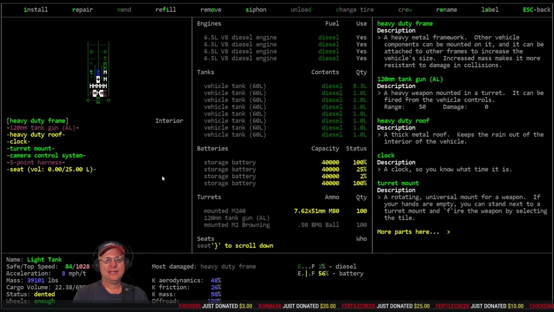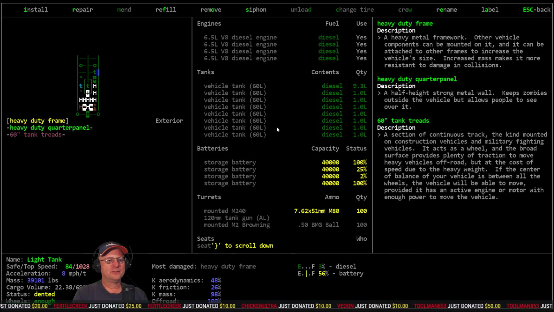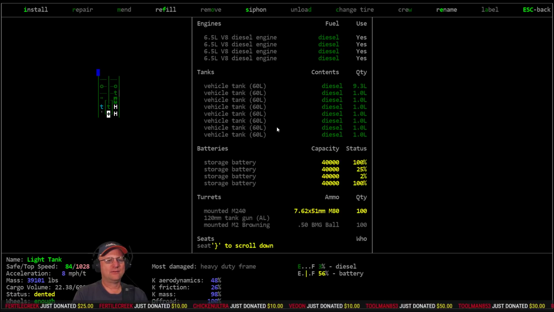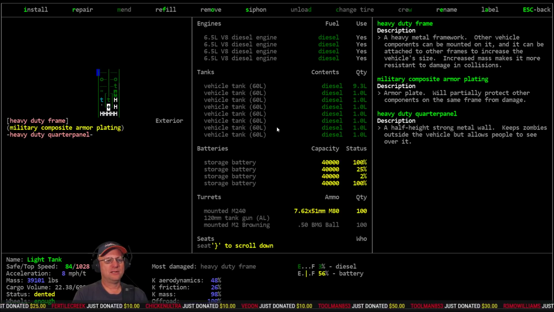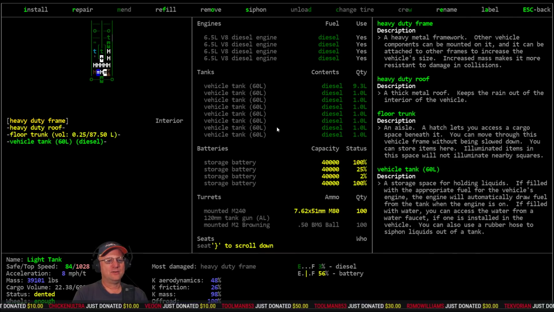We got our light tank again with 2 more completely full storage batteries and enough diesel to move somewhere with the addition of the other vehicles. It's in actually pretty good shape as well. A little bit of frame damage. I'd like to get it welded, but I don't have enough mechanics, I think, to weld the metal military composite, that I'm sure of. So we'll have to find something to do for that.